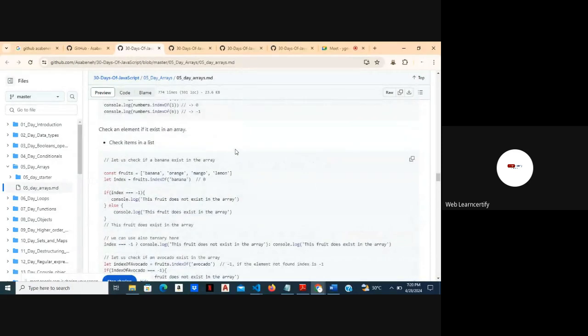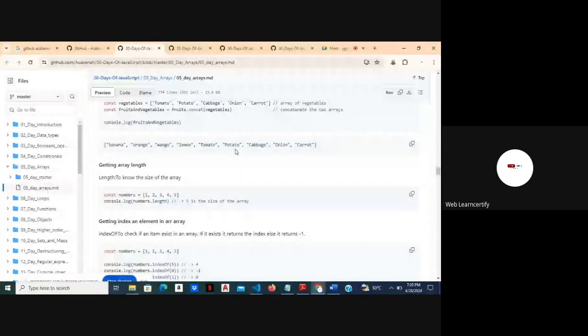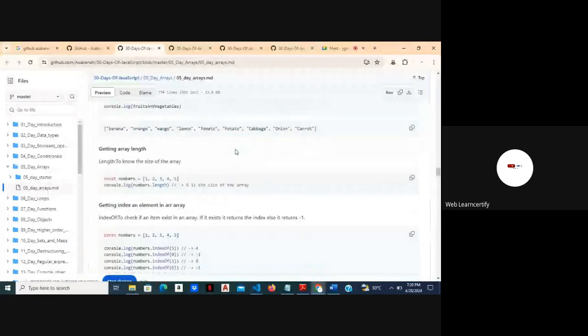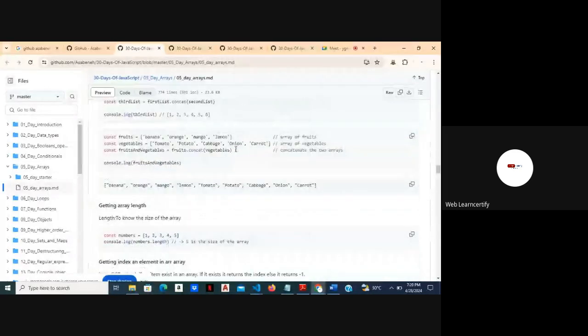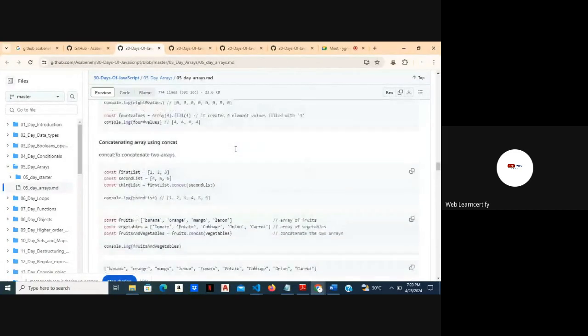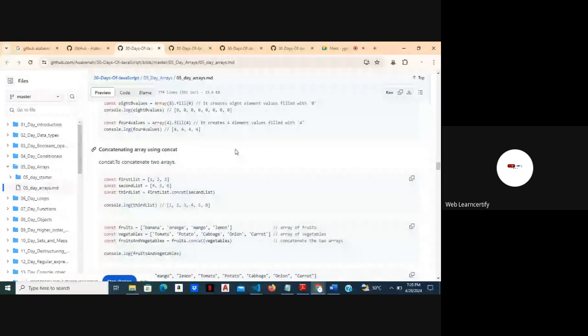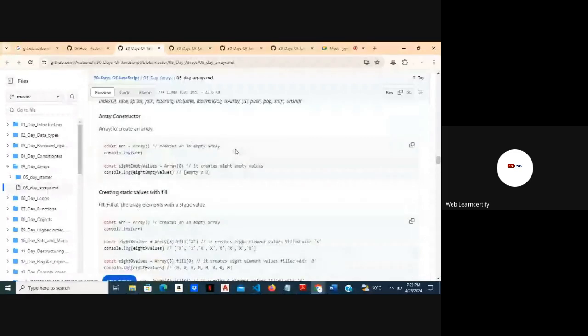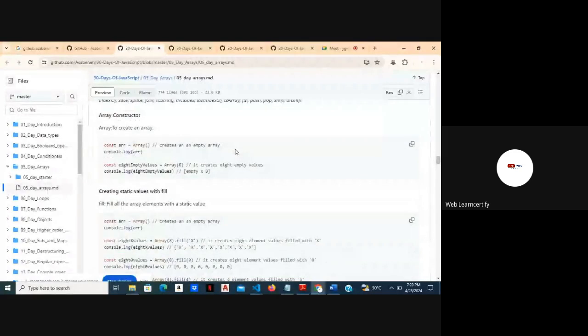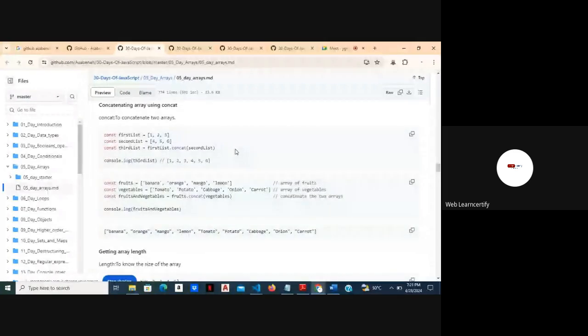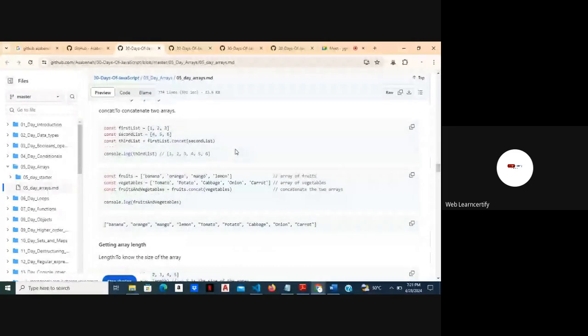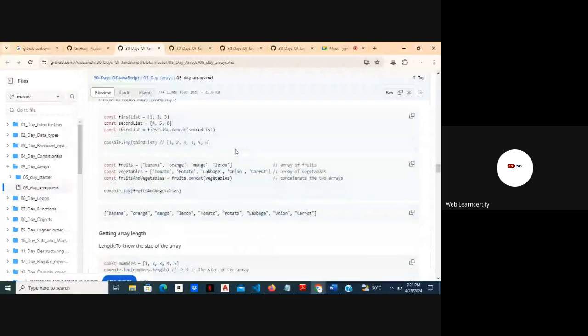So now we are going to see some methods peculiar to arrays, because yesterday we talked about a few methods that are peculiar to strings, and we talked about dot length, which gives you the length of your string. So today we're going to see some methods for arrays. All right, so let's start with this first.